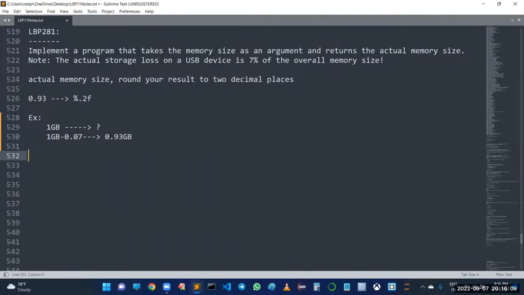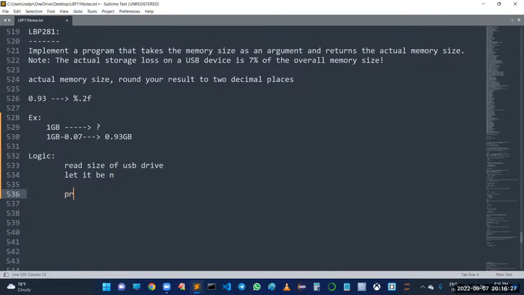This is nothing but the output they are expecting. What is the logic for this program? First we have to read the size of the USB drive. Let it be n.